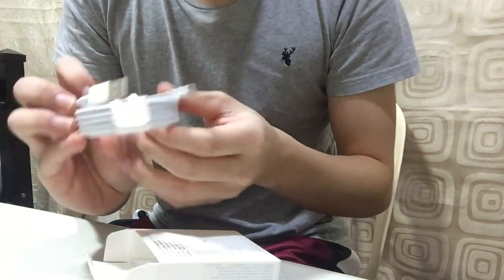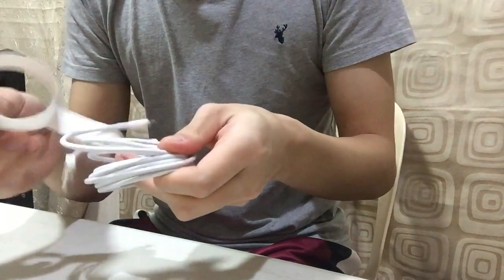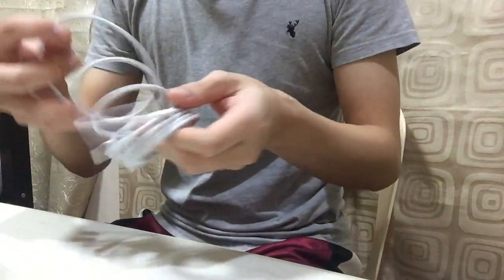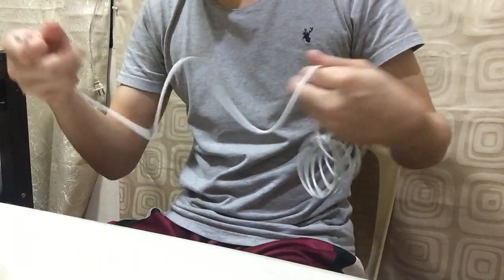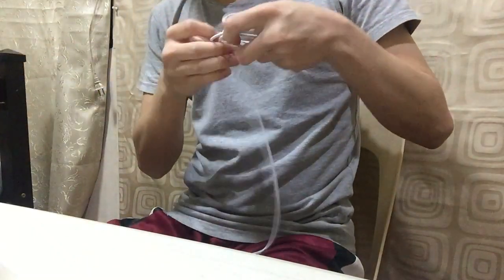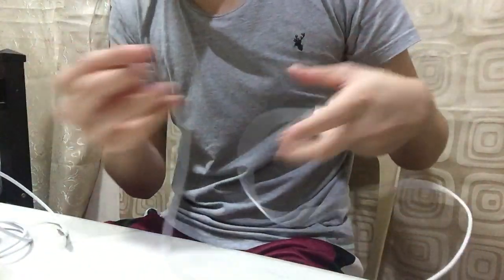This is 2 meters, so medyo mahaba siya, parang charger ng laptop. So hilain nyo lang siya. And yeah, this is his charging cable. Brand new pa siya, hindi pa siya nagagamit. Of course. So yan. Meron din tayong charging cable na 1 meter dito.